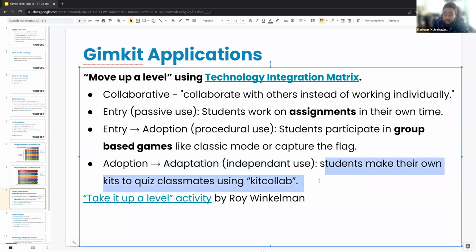In this case, I highly recommend that you take a look at Kit Collab. This can be used either if you have younger students that are familiar with the tool, or if you have students with accounts. If students do have accounts, they can log in and create their own kits, which you can have them post, and then you can copy through those or look through. So there's lots of ways you can approach this. But probably the most basic, most generic version is having a kit up, posting that QR code or that link, and having students come in and start submitting questions.